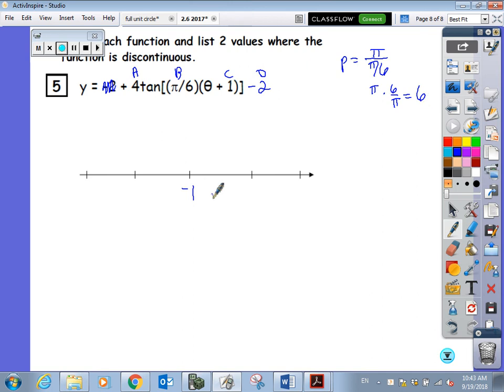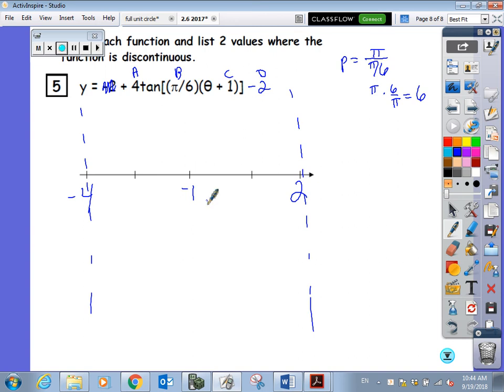So add 3, subtract 3. Negative 4 to 2 is what's 6. Not add 6 and subtract 6. Now you've made your period 12. 2 times too big. If you want to go ahead and put your asymptotes in there right away, you can do that too. The order you do all this stuff in doesn't matter. Now we can't put our y-axis yet because we don't know where's positive and negative.